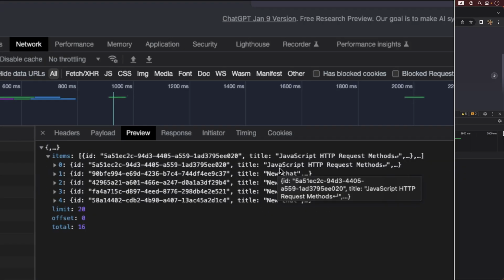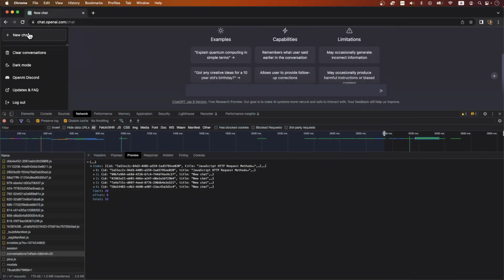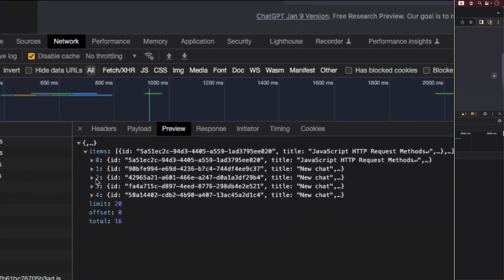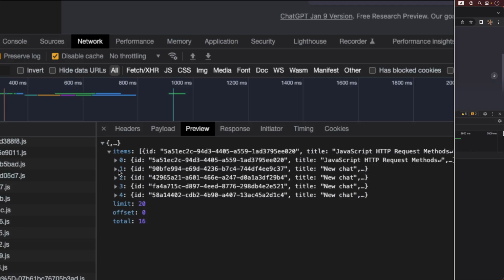So I have a JavaScript HTTP request, and we're gonna learn how this title is generated. When I learned, it's like, okay, that's clever, the way they generate the title. I don't know if you noticed, but if you generate a new chat, you don't actually get a name for that chat. They name it for you. And the way they name it, they actually use ChatGPT to name it, which is clever.